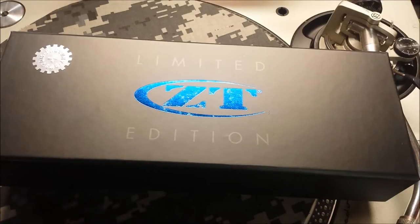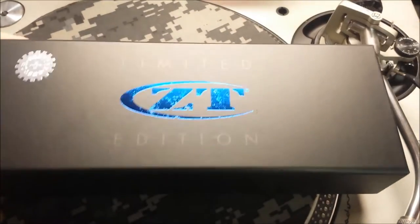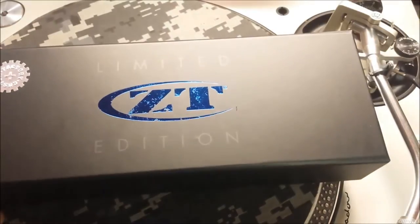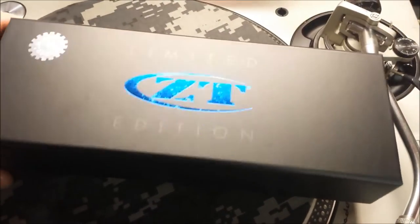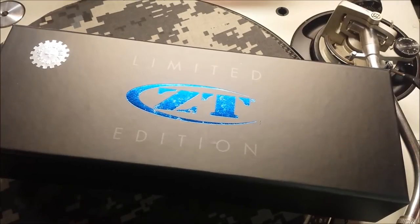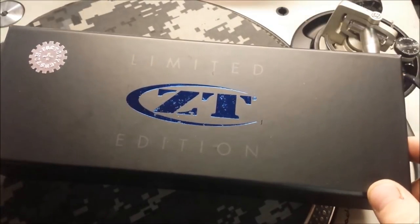I got something pretty special on the turntable for you today, and that is the ZT-0392 limited edition factory custom. This is the Hinderer designed, factory produced version of his Eklipse model. This went out for sale to 5 dealers on February the 18th, so it was pretty difficult to get a hold of. Nobody knows exactly how many there are, but it is a small quantity being produced, as most people who tried to get one found out.